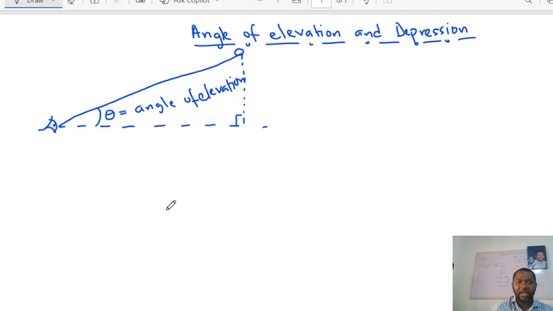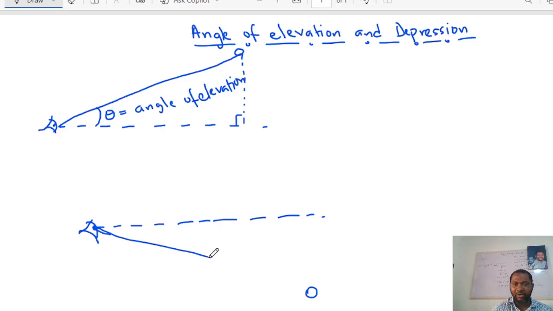Then when it comes to angle of depression, before we go ahead to see questions, this is angle of depression. Now, in angle of depression, you also have the eye level. The eye level means the horizontal line at the level of the eye. Then you have an object below the eye. So depression is you are looking below the eye. Elevation is like you are looking above the eye. So you have a line joining the eye and the object that is below the eye. Can you see that? So an angle is formed between them. That angle that is formed, this angle now, is called angle of depression.